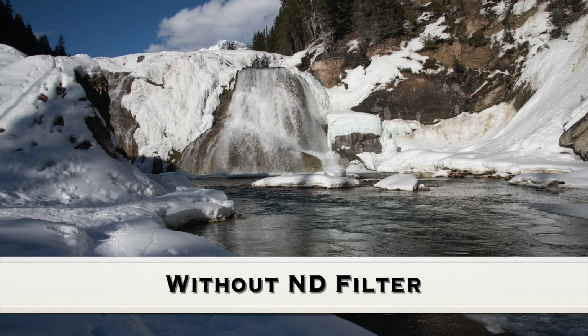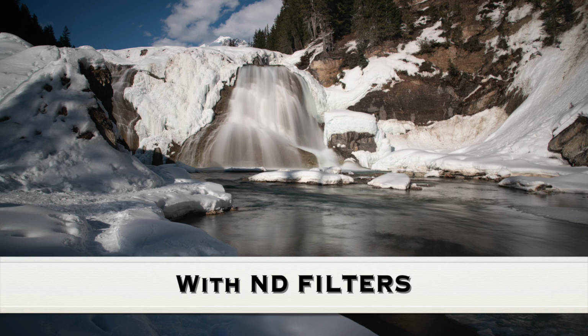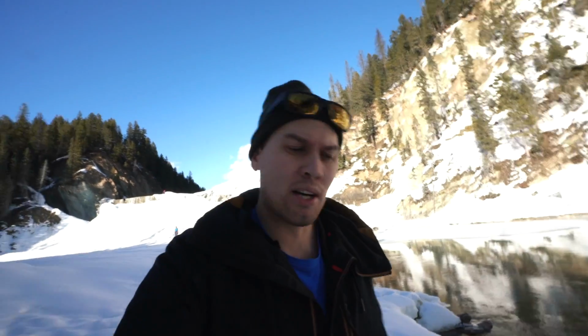So this is taking off the ND filter, so I'm going to show you the clips before and after. Before I put the ND filter on, this is how the water normally looks in a photo, and then when you put the ND filter on, there are the silky smooth photos you can get from it. Alright, so that's how you slow down waterfalls and get that nice silky smooth motion.